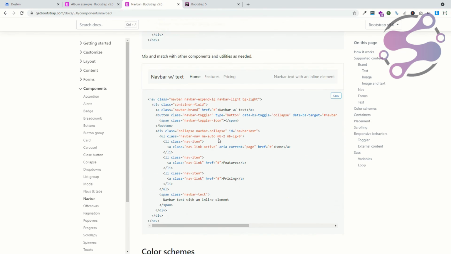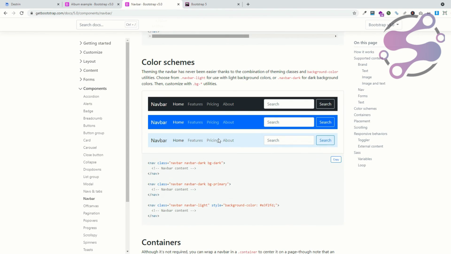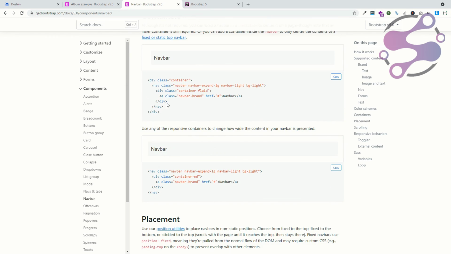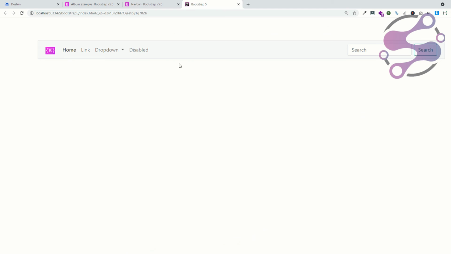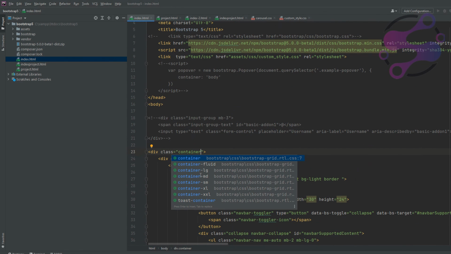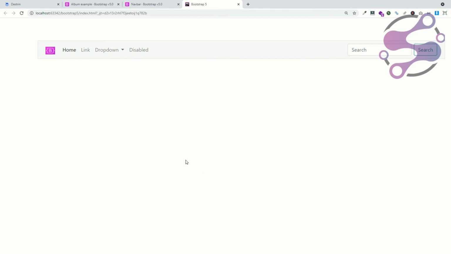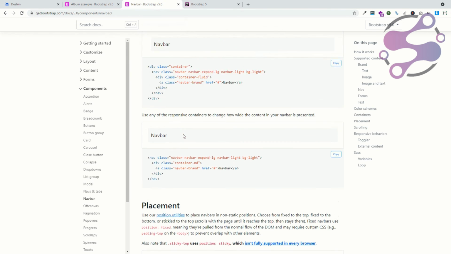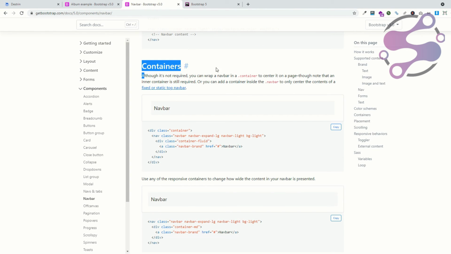We normally do not use the search bar or the form in our menu, but mostly themes have the forms in the navigation bar. Okay, so this is the container. As you can see, we are using it in a container, so that's why. If I need the 100% width, I have to use the container-fluid. That's why, as you can see, it's 100% width. So it's up to you. That's why they are saying you have to use the container.